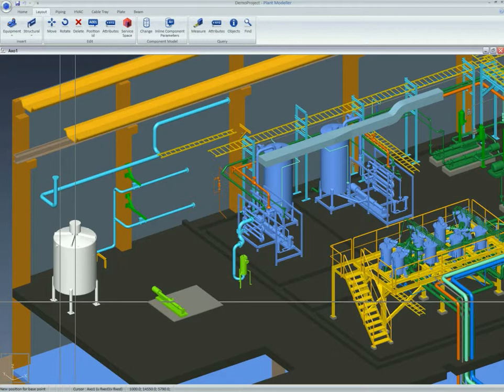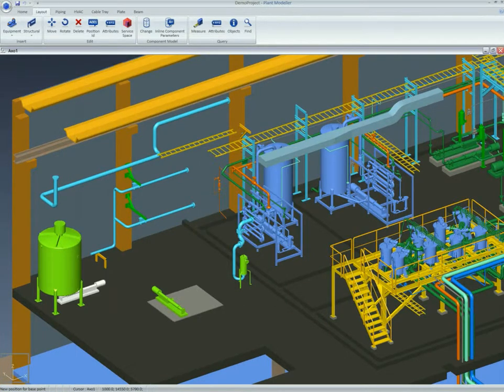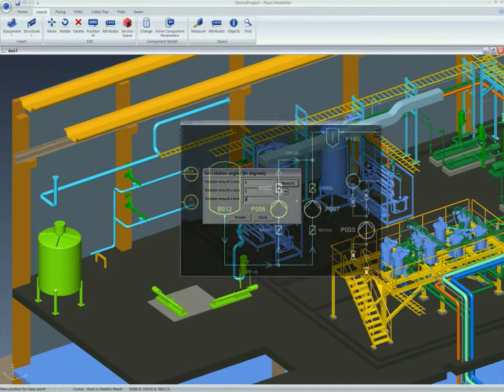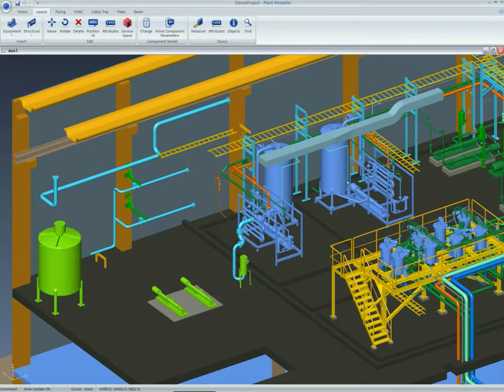The model coordinates can be configured and utilized when placing components in the model, so the use of absolute coordinates is not necessary. This pump has, for example, been automatically selected via the P&I diagram integration, and it only needs to be placed and orientated in the model.